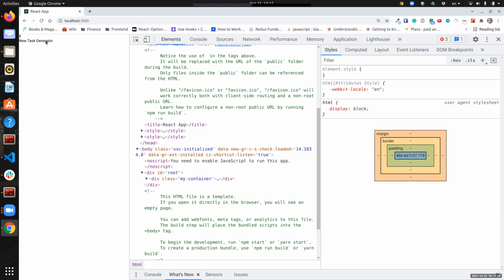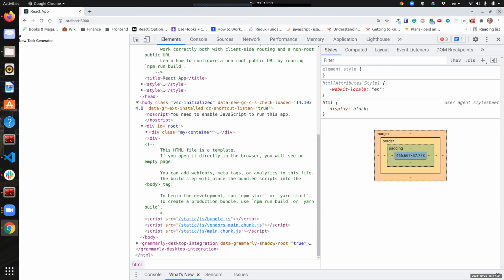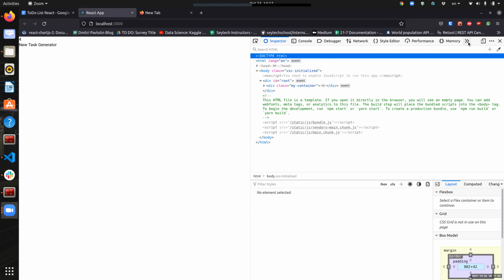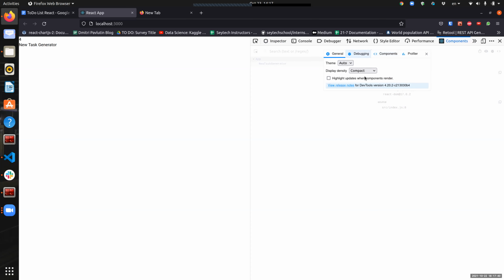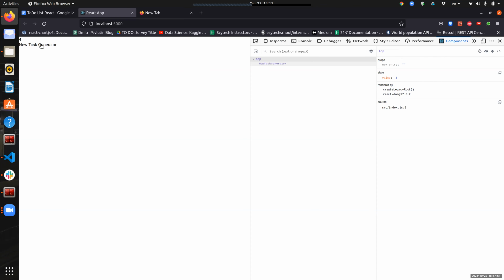Here in components, let's say I'm updating this. You see, every time I click, it updates the component. It means it updates the whole DOM.